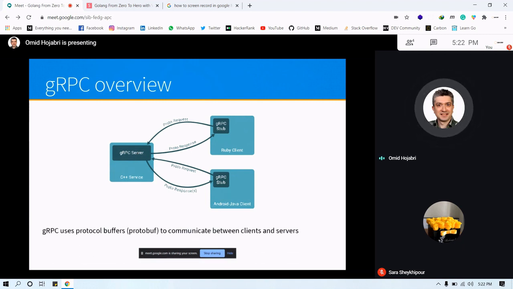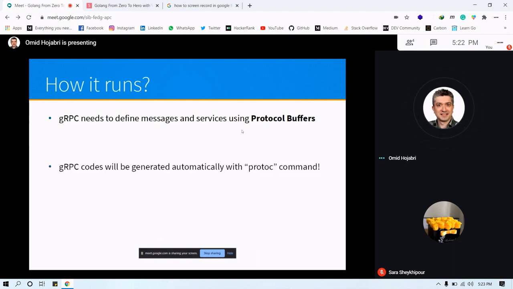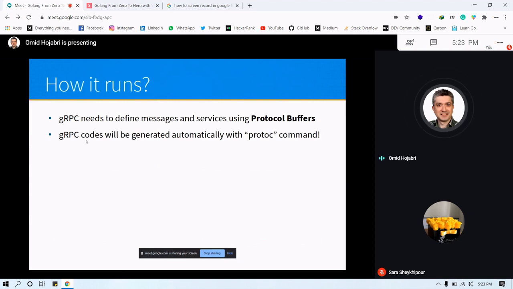gRPC uses protocol buffers, or protobuf, to communicate between clients and servers. So let's see how it runs. gRPC needs messages and services to be defined using protocol buffers. And the interesting part is that gRPC code will be generated automatically with the protoc command.